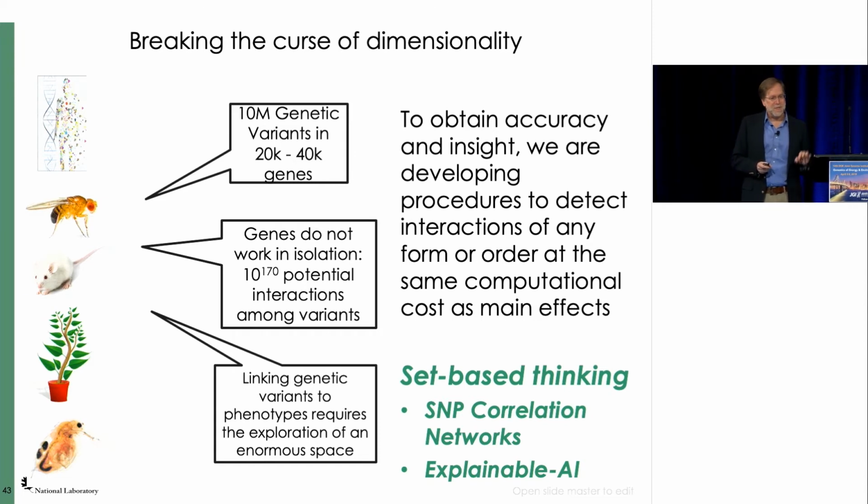I would contend that if we look at a big, scary, hairy problem, we should stop saying, oh my God, that's astronomical. We should say, oh, that's huge, that's biological. I don't think there's more complexity to be found than in a biological system. But that also means we're not going to brute force this. We can't possibly look at 10 to the 170 combinations. It is computationally infeasible. With all of the supercomputers, all the computers in the world together, we couldn't touch brute forcing this. So we need better, clever algorithm development.